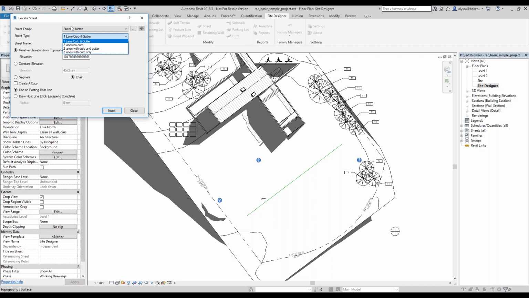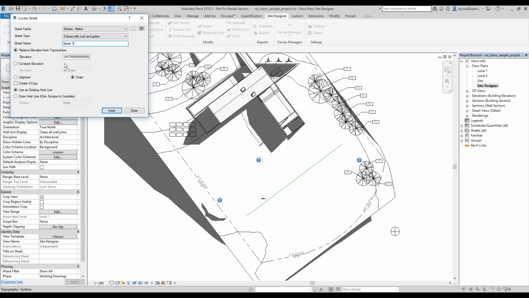So I'm going to go with streets metric, and we're going to choose maybe 2 lanes with a curb and a gutter. It seems a bit complex, so let's do that. Then we obviously have to name the street that I'm creating in here. It keeps track of the families, so let's name our street Street 1.